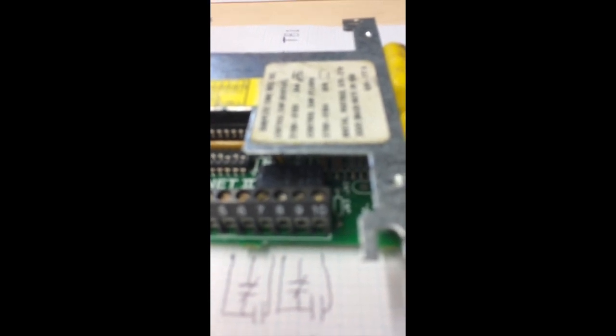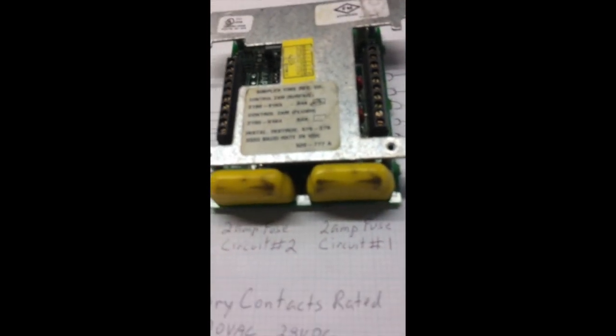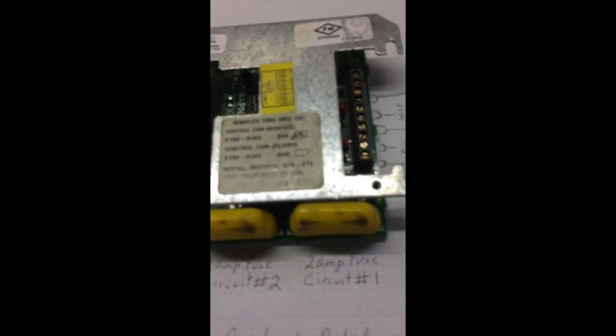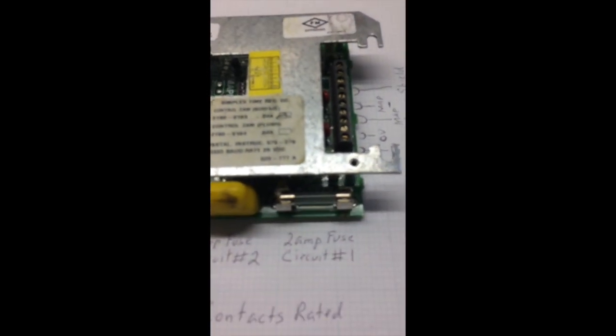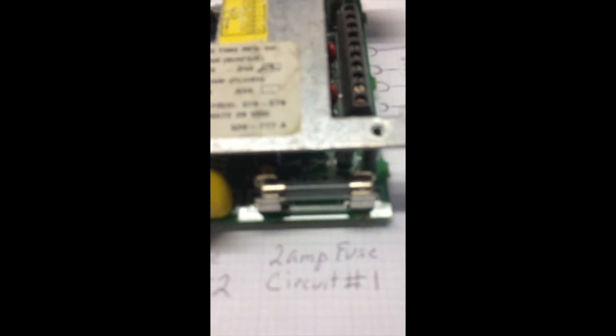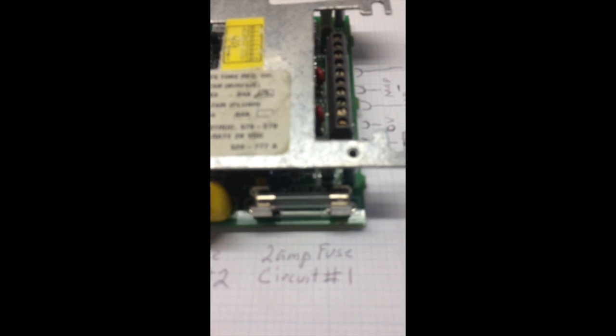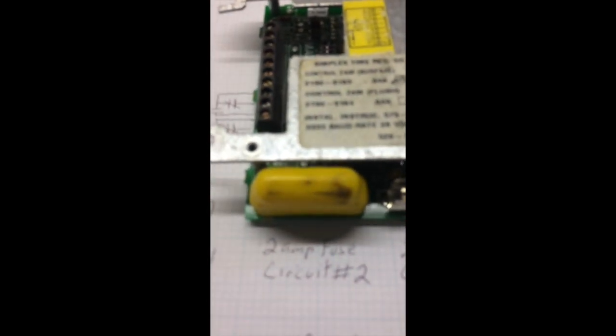These are both controlled by fuses. This is pretty cool. Right here. And I've drawn this out. This fuse right here. Let me pull the little rubber cover off of there. They got little rubber covers, little rubber booties on them. And there's the fuse under there. It's a 2 amp fuse. This is going to be the fuse for circuit 1, which is terminals 5, 6, and 7. And this other one here is going to be the 2 amp fuse for the second set of contacts, 8, 9, and 10.